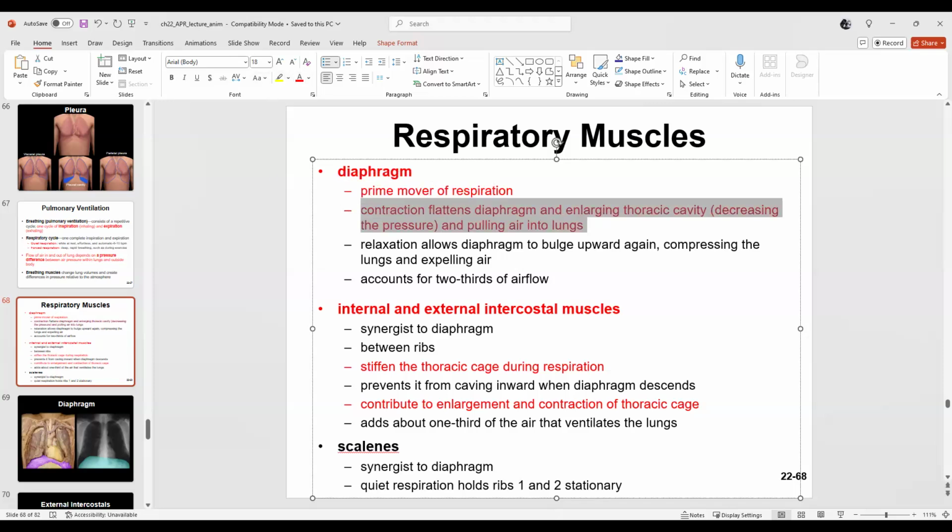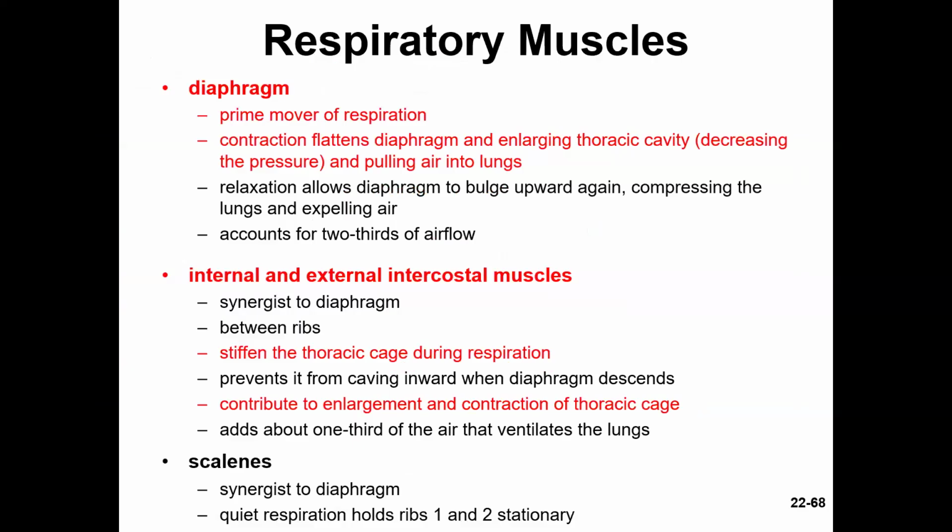Again, one of the things that's kind of interesting in our body is that we do certain things physiologically and it looks like it's magic. In reality, we follow very similar laws that we see all around us: laws of physics, laws of chemistry. One of them is Boyle's law, a fancy name for a law that just means there's an inverse relationship between volume and pressure. The larger the volume of any holding tank is, the lower the pressure. I will use this example.